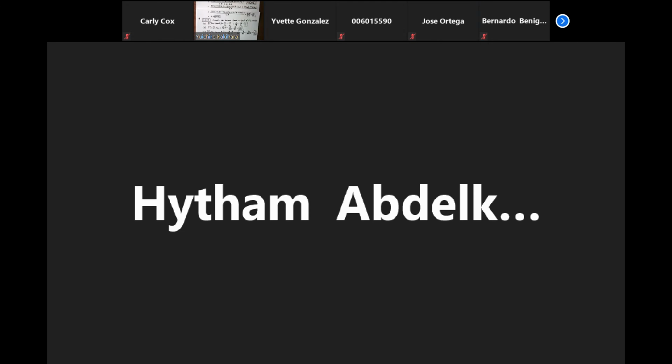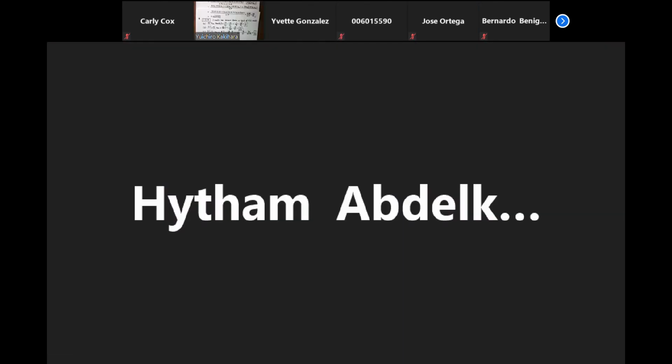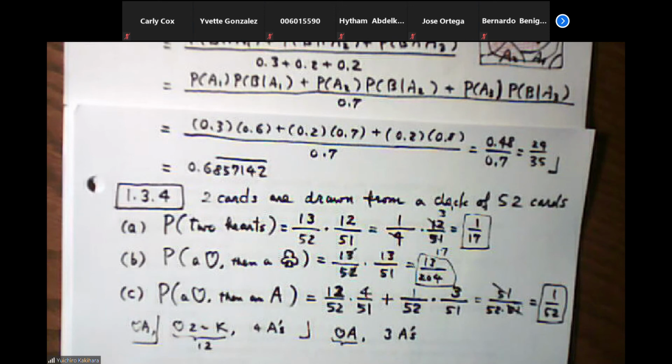So there's a total of 13 hearts, and in that 13 there's one ace. That's why there's a 12, because we're going to count that later. This is the ace of hearts, and these are the other hearts. So a total of 13, right? We separated it into two things, the ace and the others. 12 other cards, just one ace of hearts. That one is over here, this one. All right, makes sense? Thank you.